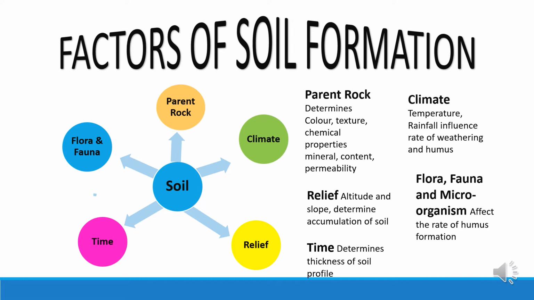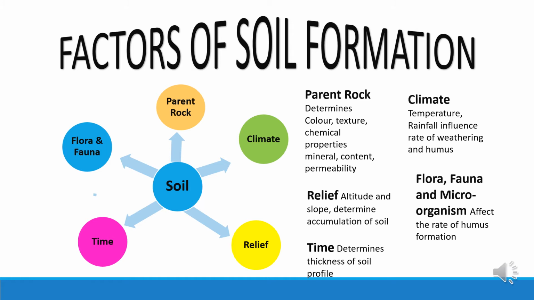Third factor is the relief, the land, how it is. Relief here means the physical feature of the land. Whether it is a mountain area, having an altitude and a slope, so that there is soil erosion, or whether it's a plain area where the soil is accumulated, or whether it's a foothills area where the soils get deposited. All these are also factors which lead to soil formation.